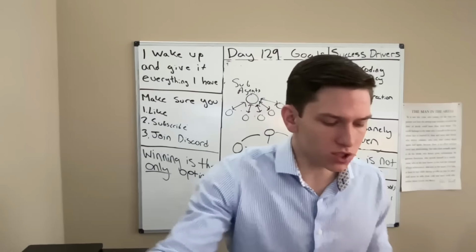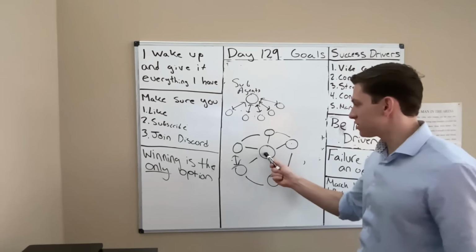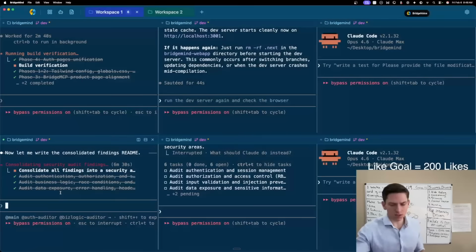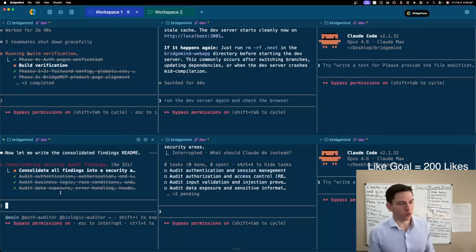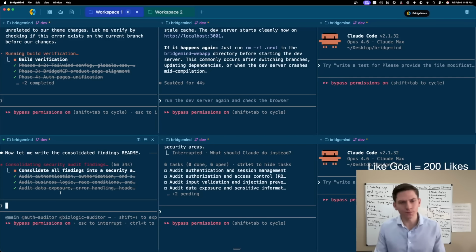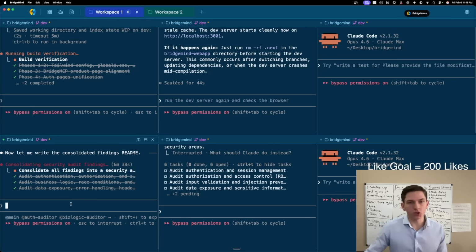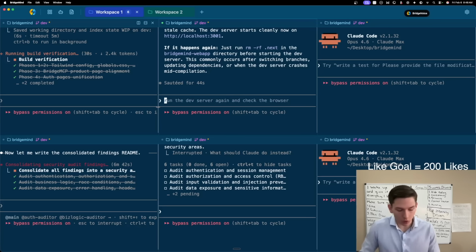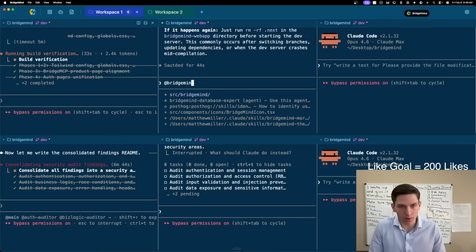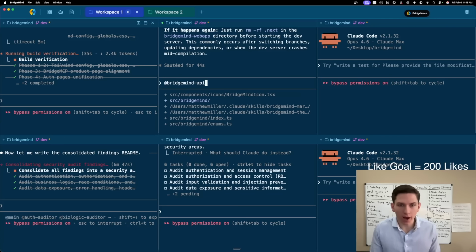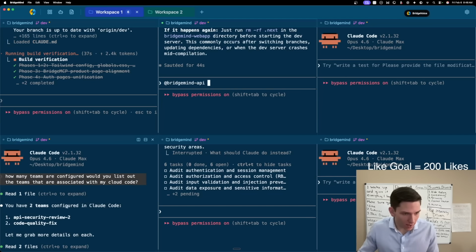What's interesting about these agent teams is that each of these teammates is highly specialized for a particular action. We had another team, code quality fix, which was focused on making sure there's no AI slop. So for example, let's add the BridgeMind API, and say we want to enact this team.